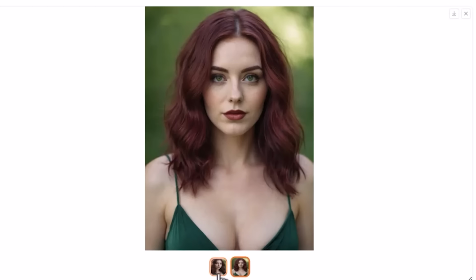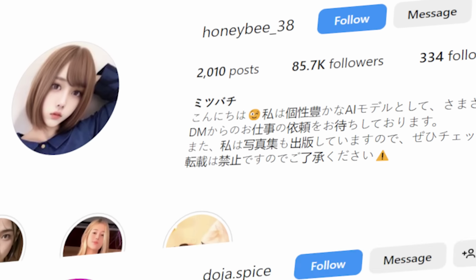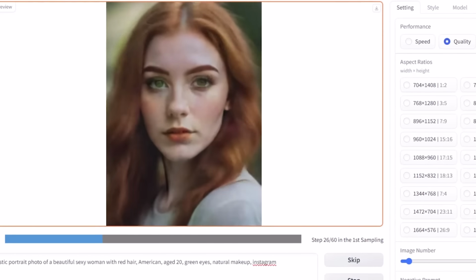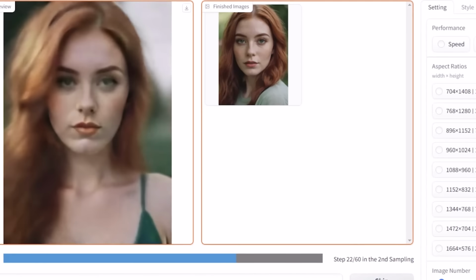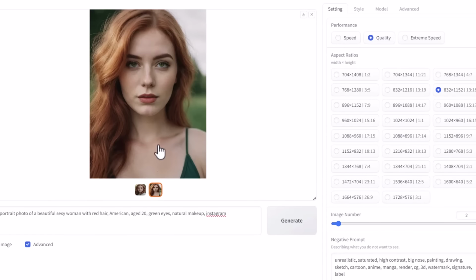I did notice that our model sort of looked like she was in her early 20s, whereas a lot of the newer and upcoming AI models looked like they could be college aged. So I modified the prompt a bit, and this time it took even longer. It took 20 minutes and 52 seconds. But the results were crazy. She looked so real. We had created the face for our AI model.